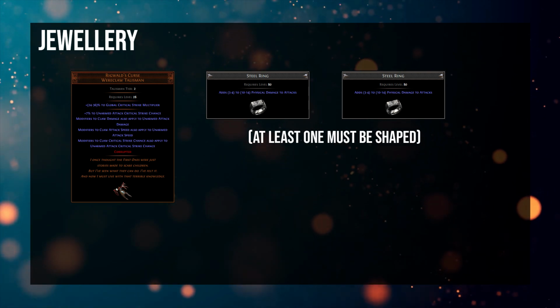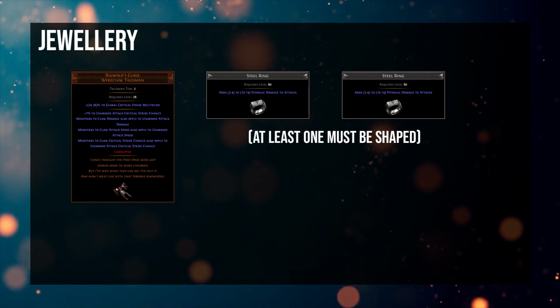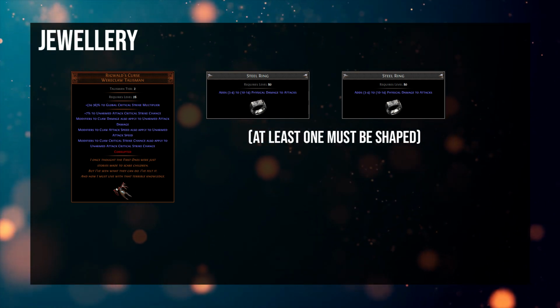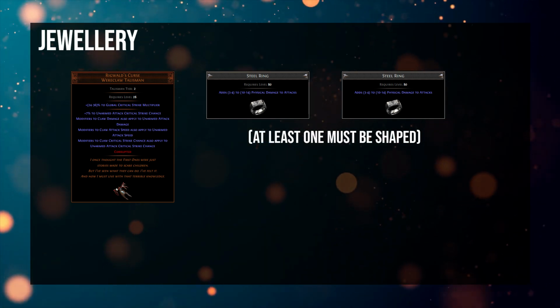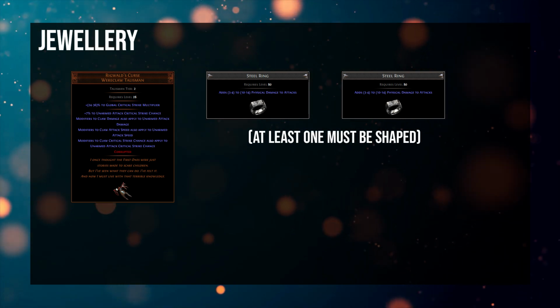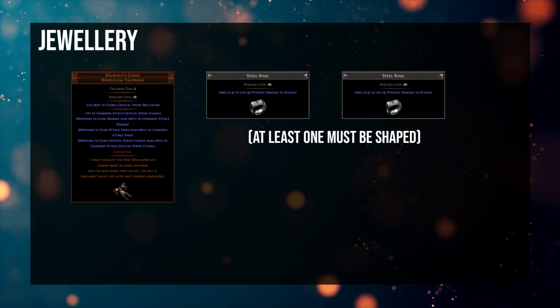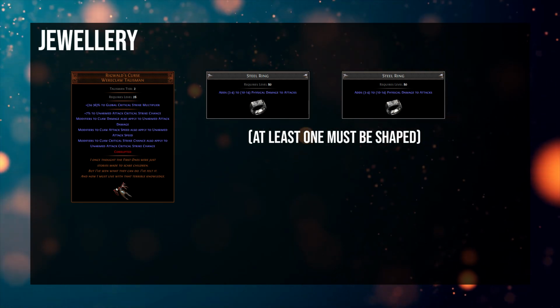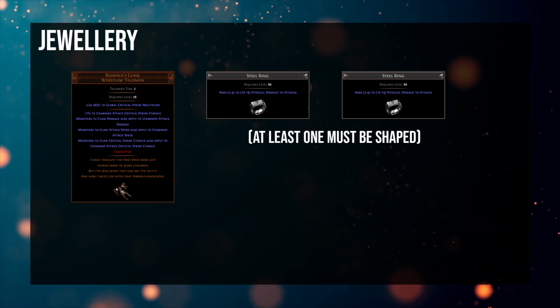Now, it is a bit annoying we can't anoint this because they come pre-corrupted, or they drop pre-corrupted. And I've seen in the forums and whatnot, there's discussion around permitting anoints on corrupted amulets, because that would basically make this build impossibly ridiculous. But at this stage, this is the best amulet that you can use.